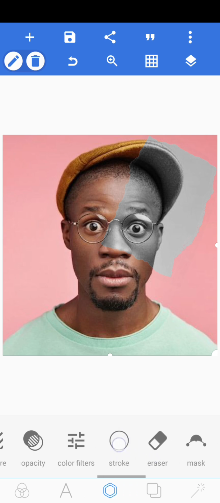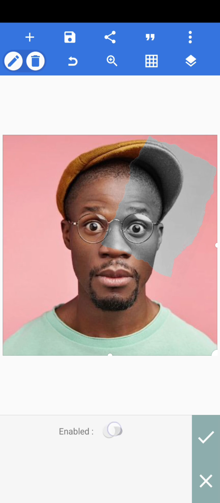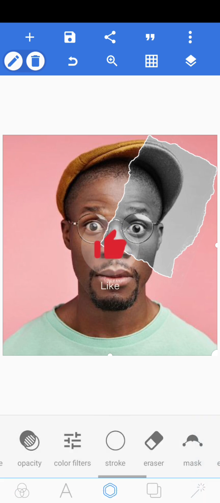Down here after the color filters, you click on the stroke effect, enabled. Now you can make the stroke as much as you want, however you feel like it will fit the design. You make your stroke that way, and this is it. This is how you make the torn paper text effect.